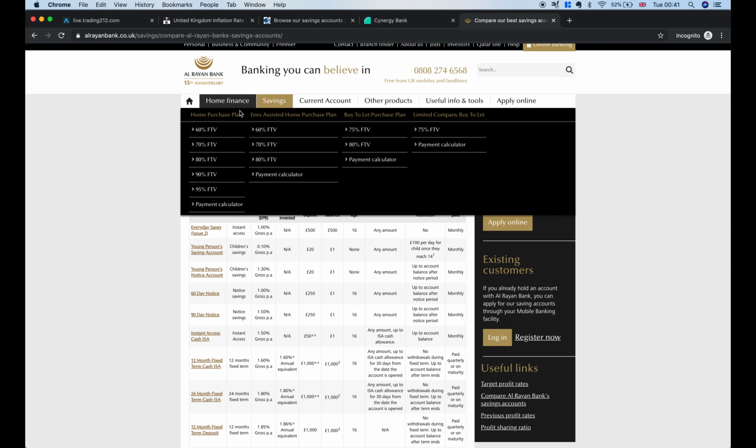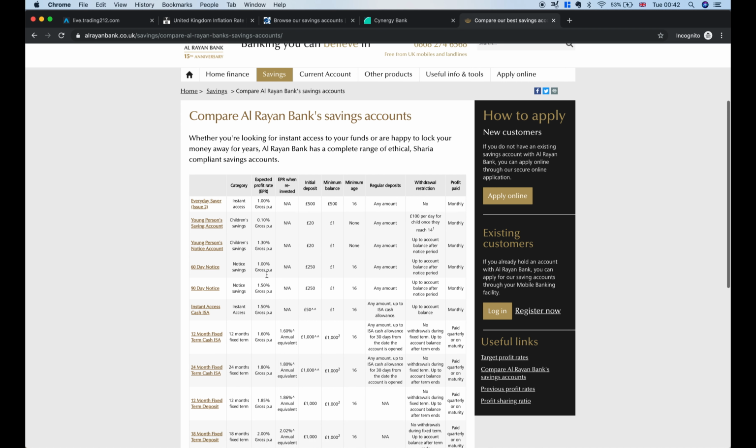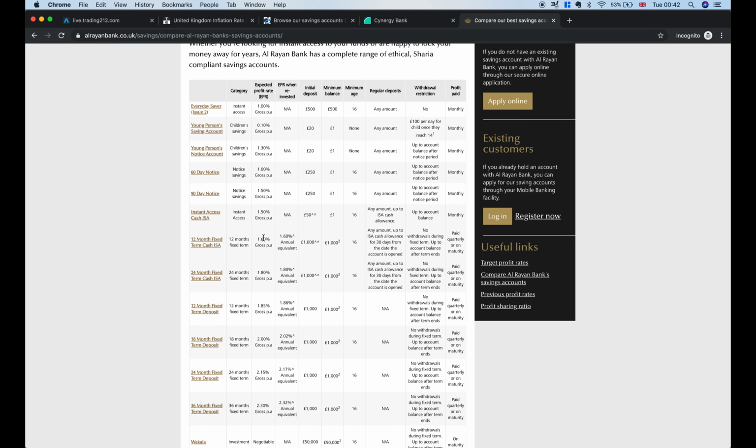So let's look at one more example, and it's the Al Rayyan Bank. Now this is a Sharia compliant savings, and so what it means is rather than giving a fixed interest rate, instead you are provided with an expected profit. So based on previous years, the rate is generally aligned, and so for argument's sake, you could see it as the amount that is described here, the expected profit rate, the EPR, that is generally a solid number that you can look at the historical data and see that such percentages are accurate.